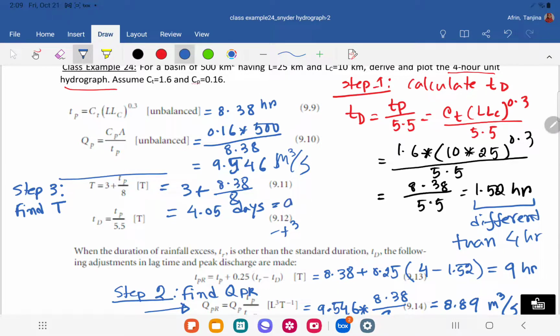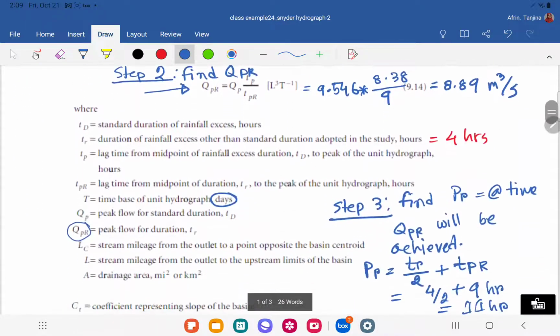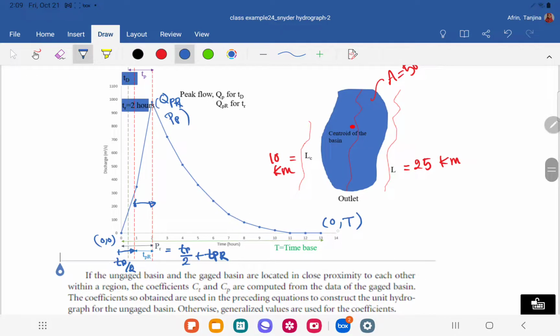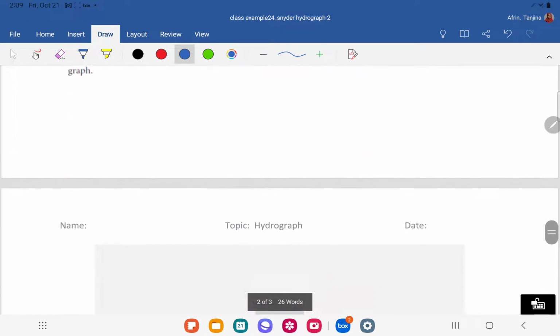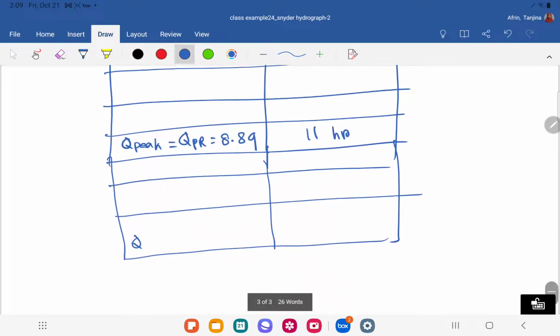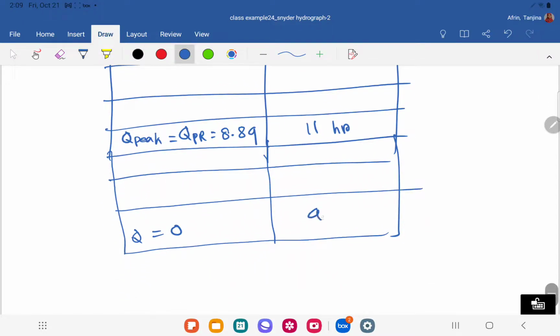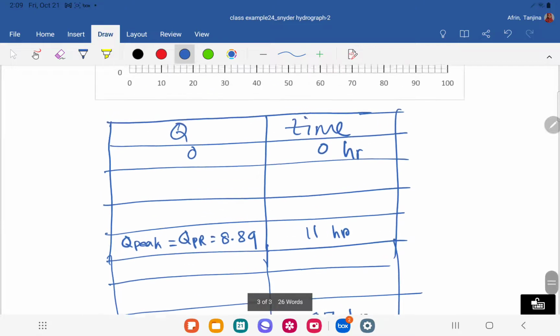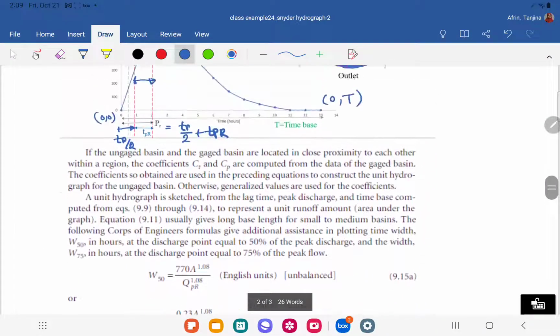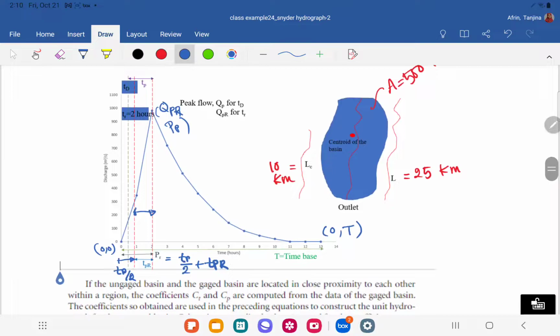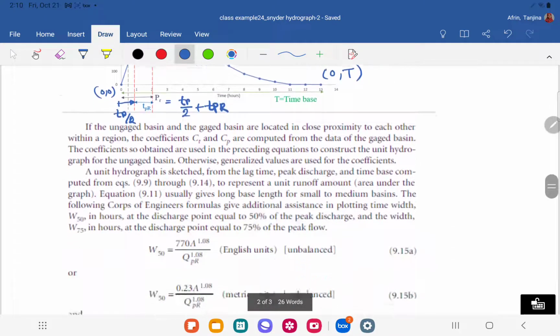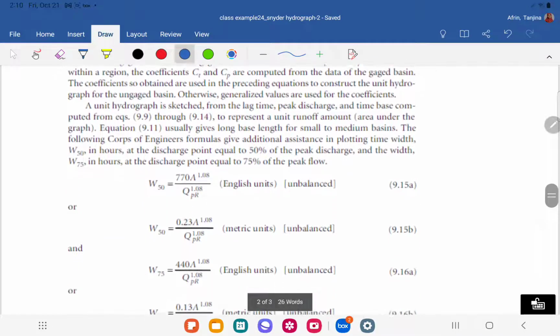If we calculate that, it will be 97 hours. Okay, and if you look at here, at that time the discharge is 0, so we got our last point, which is 0.97 hours. Okay, we got 3 points, but within these 3 points we can't actually develop the curve. That would be just kind of a triangle, but we can't get all the other values here.